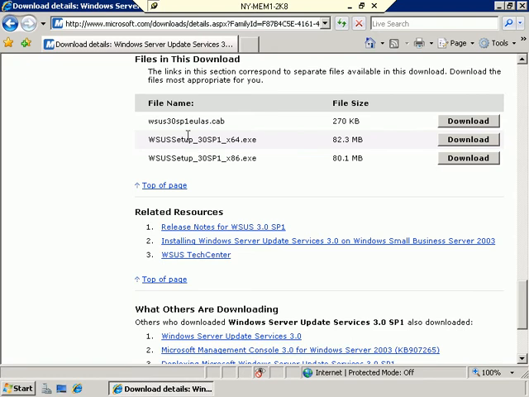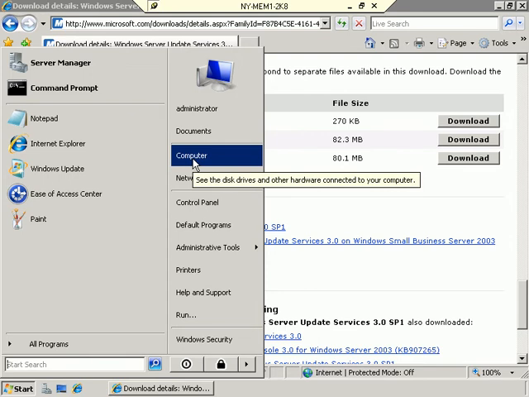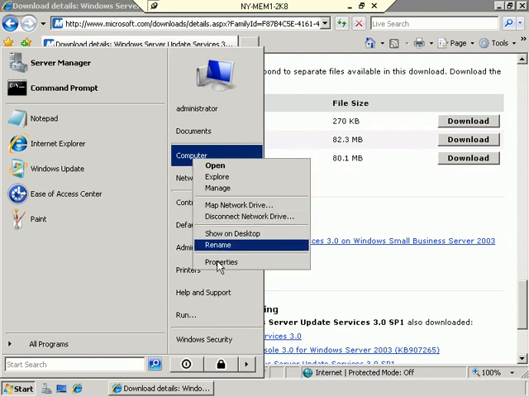And then you'll see we have, well, here's the end user license agreement, but right here we have the two different setups. The one for the 64-bit operating system and the x86, which is for 32-bit operating systems. So you need to determine which one you are running. Now the one I'm on is a 32-bit version of Windows Server 2008. The way you can recognize this on your own system is by clicking Start, and then right-clicking on the word Computer and selecting Properties.